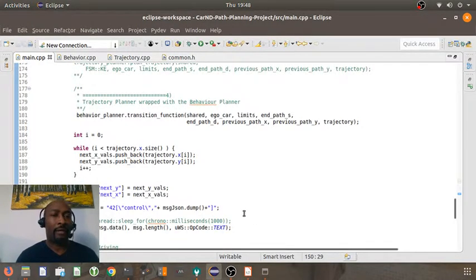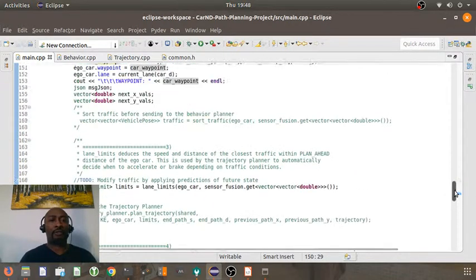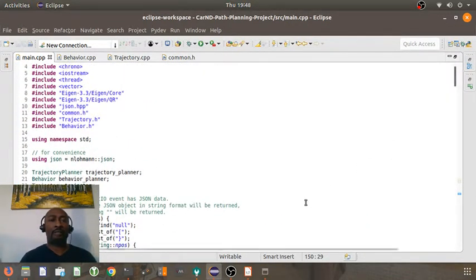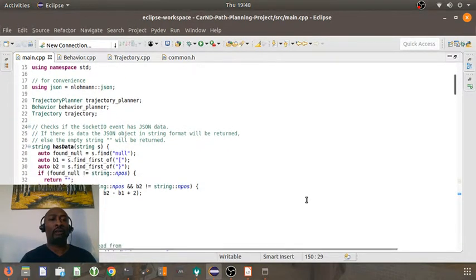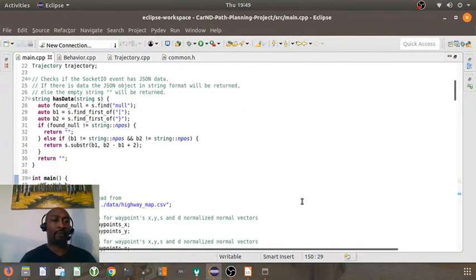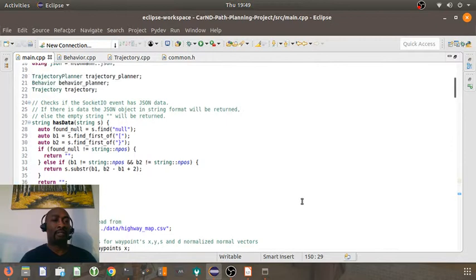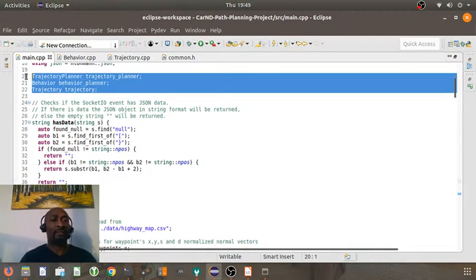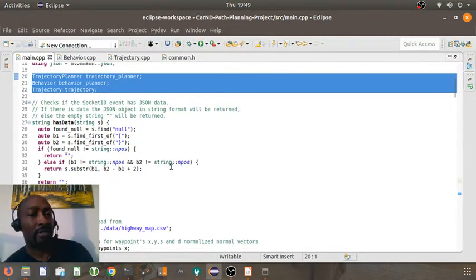So let's walk through some code samples to give you a sense of what this will look like in your code base. Let's start at the main function, and this gives you a very high level overview of the actual operation of the behavior planner. A lot of this code is provided beforehand, but what I decided as far as the architecture is concerned was to divide the implementation into a few basic objects and delegate responsibilities to those objects.